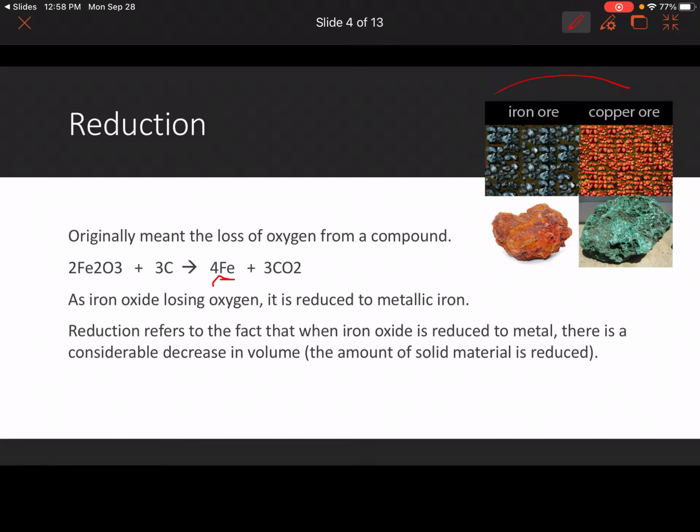I just threw this picture in here because some of you are Minecraft players, right? So you'll recognize the iron ore and copper ore from Minecraft. Or maybe you used to play when you were younger. In reality, they don't look like the pictures here. So this is iron ore in real life. And copper, we get this green color here because copper becomes oxidized when it hits the atmosphere, hits air. Anyways, we'll talk more about those things later.